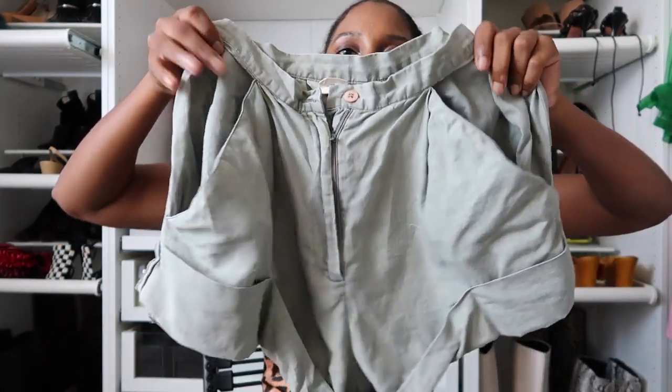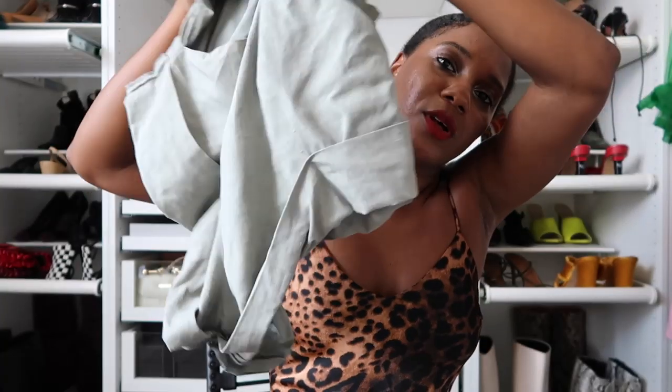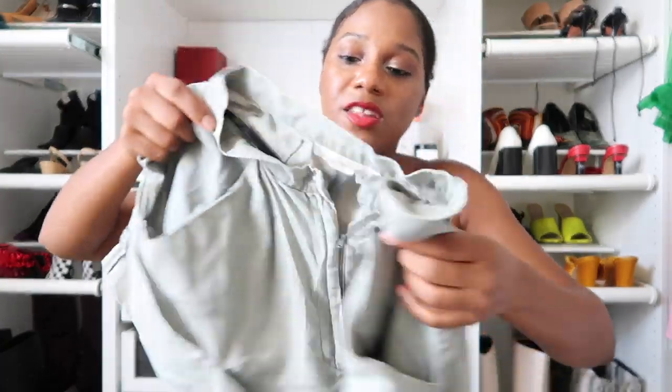Another pair of thrifted shorts that I love are these. Anytime I wear these, I get so many questions about these shorts. People are asking me where I got them from. They were actually long Bermuda shorts. It's like a linen. I took them to a tailor. I had them add a little tack or whatever it's called to hold this cuff up. It's very easy to do if you know how to sew. I don't. Love these. They cost me $5, and then to take it to the tailor, that was another $5. So altogether, $10. I've had them for years. And I love these too because I can hand wash them.